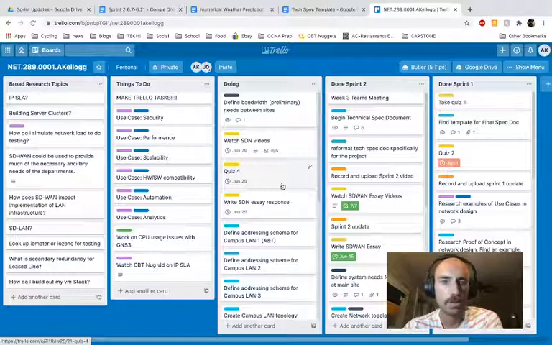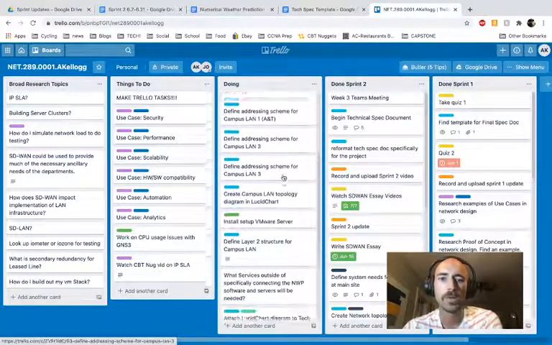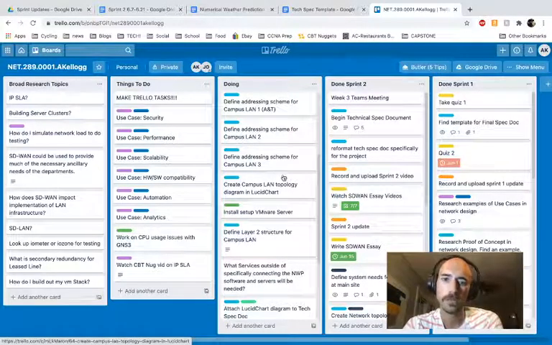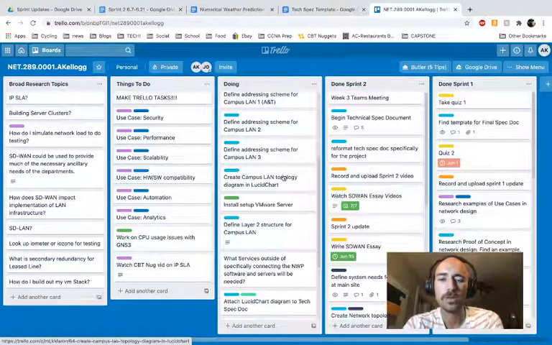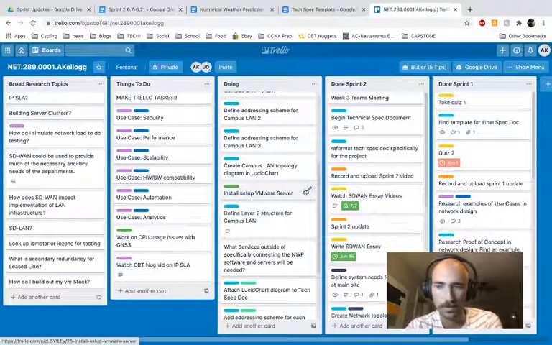Going to do the quiz, the SDN videos and essay. Try and get an addressing scheme set up for the campus LAN for each of those. I'm going to do that topology that I mentioned, set up the VMware server and build out the cluster. I think that's a subnode on this maybe.